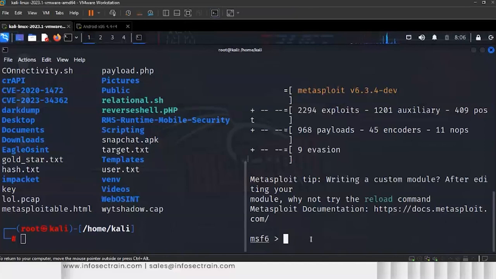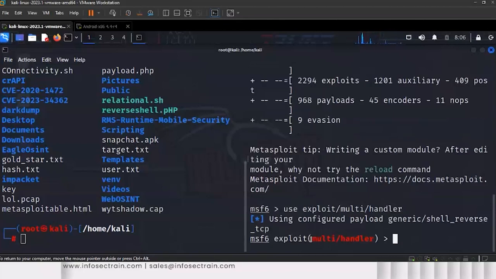Now, what we are doing, we are trying to hack an Android device, right? So what we'll do, the first thing, we'll use some exploit.